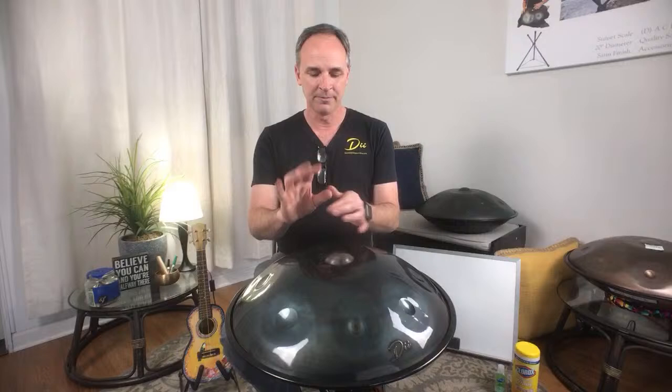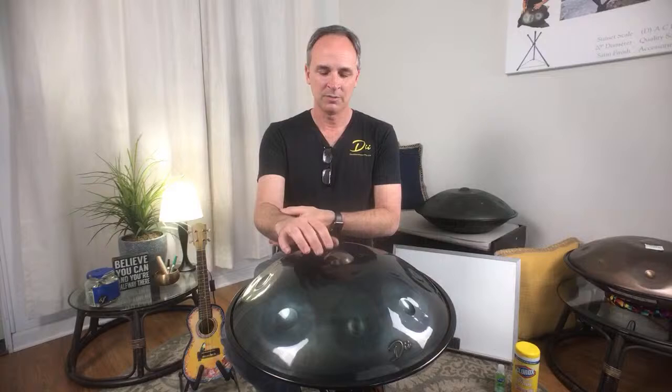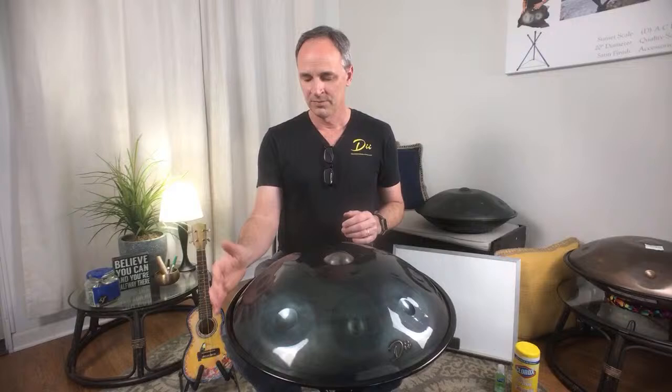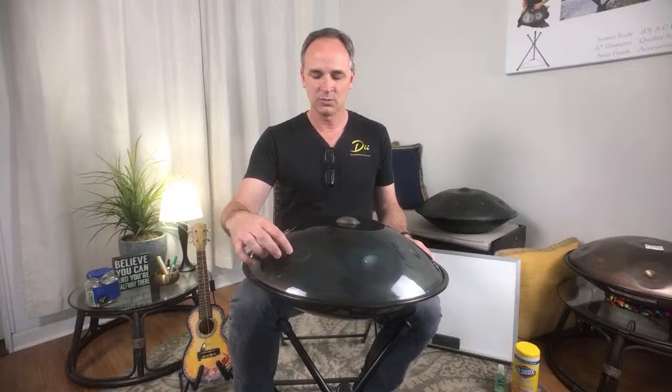Again, it's going to be kind of a rotary motion. You're either going to be comfortable with that immediately or you're going to need some practice. You can do all of these exercises I talked about using your thumb if you want to use your thumb rather than your fingers. If you're using your thumb on the tone field notes on the side, you're going to basically be striking towards the edge of these dimples, not so much in the middle.